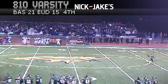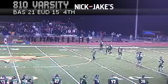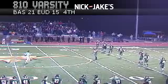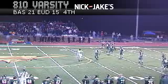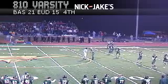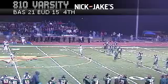And certainly, if they're in a good groove, if they're keeping it moving, they can use all that play clock. We've seen Eudora drives where they only go 30 yards and eventually punt it that have lasted 5 or 6 minutes. They know how to run clock. Here, they don't exactly have that advantage because they have to score. So probably see a little bit more urgency, if not on this drive, maybe the next Cardinals drive.